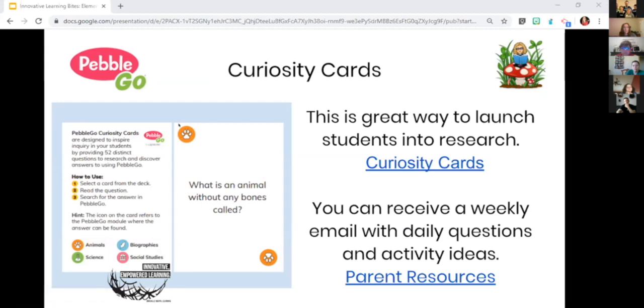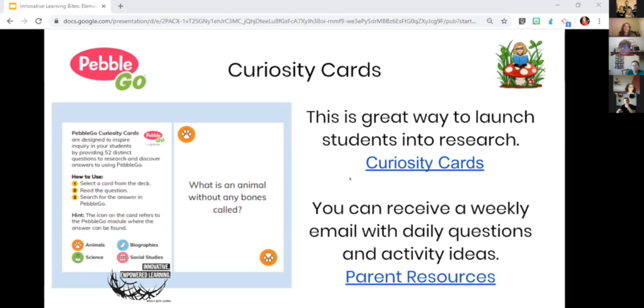And you can tell it's an animal curiosity card, and where the students would need to go look for those answers by looking up here in the corners, and it has the little symbol for animals. If you're interested in getting those curiosity cards, you can click on this link here, and that will take you to the PDF where you can download them.